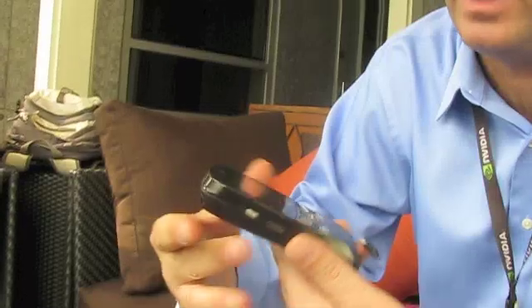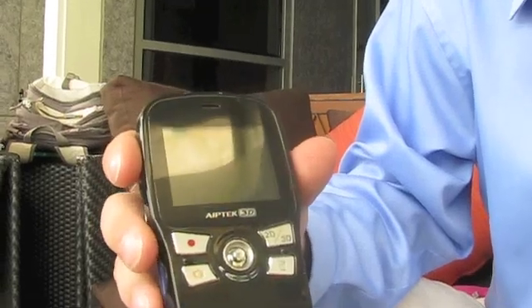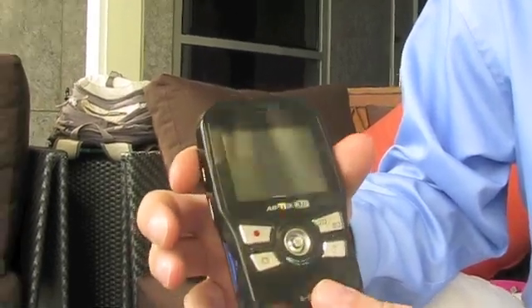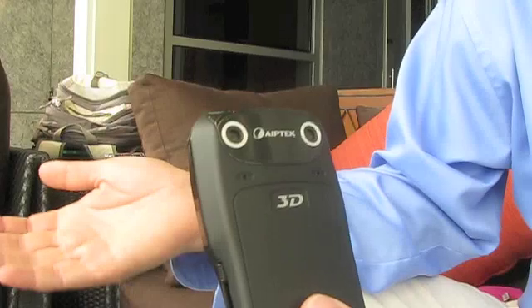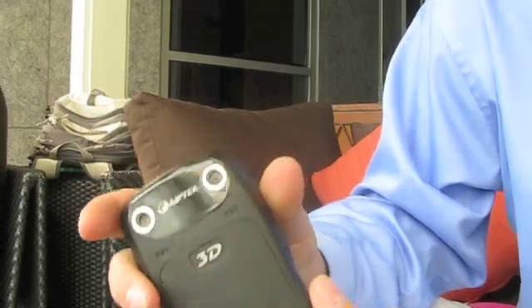The next one is a little bit more affordable if budget is an issue. This new camcorder was released by AIMTECH, also released very recently worldwide. It sells for $199 retail US dollars. What's unique about it is that it's a stereo camcorder. It won't have the same quality as the $1,400 solution, but it has many advantages — it's very portable, so you can keep this with you. Whenever you see something you can shoot it in 3D, and if you have kids, that's a nice thing since you never know what they'll be doing.